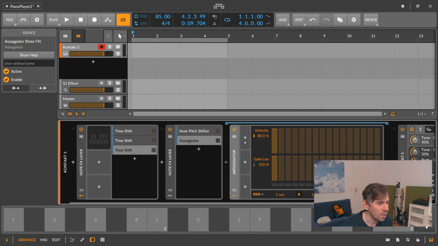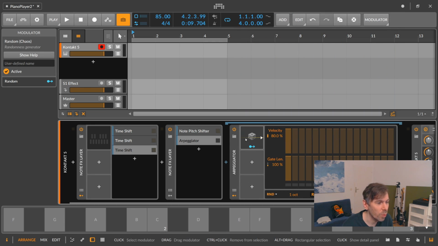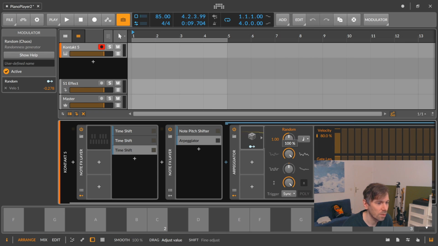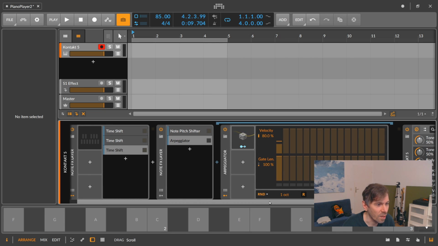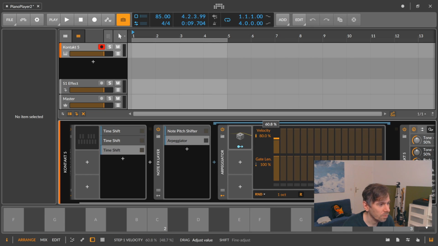And we add a random modulator to the arpeggiator and modulate it a bit, make it smoother, and maybe go down with the velocity. So every time the arpeggiator plays a key, it's not exactly always the same velocity setting. It sounds more alive this way, okay? So now when we play a chord, we should have our chords as before, and on top we have an arpeggiator played.